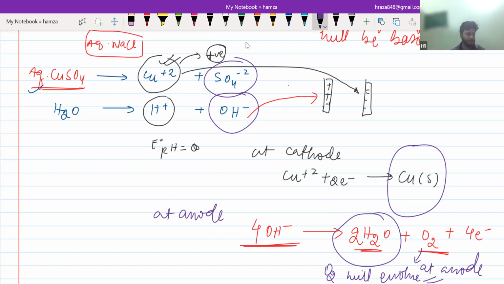Is it the same, Nafisa? No. Okay. What about the cathode? Cu plus 2 and H plus. For cations, I had already told you that we go by the E naught R value, and for anions I wrote the series of ease of migration. Please let me know when you are done with this.